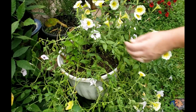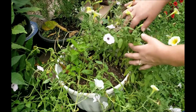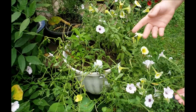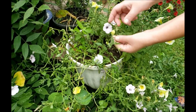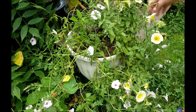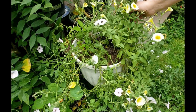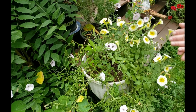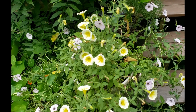So this is what's going on. They're getting kind of sparse, very tall, very long, and there are not many flowers left on them. Instead, there are a lot of dead ones turning into seed, and we really need to prune this. And I know it's going to sound like a very painful procedure, but it must be done. So today I'm going to be pruning them and I'm going to be fertilizing them.